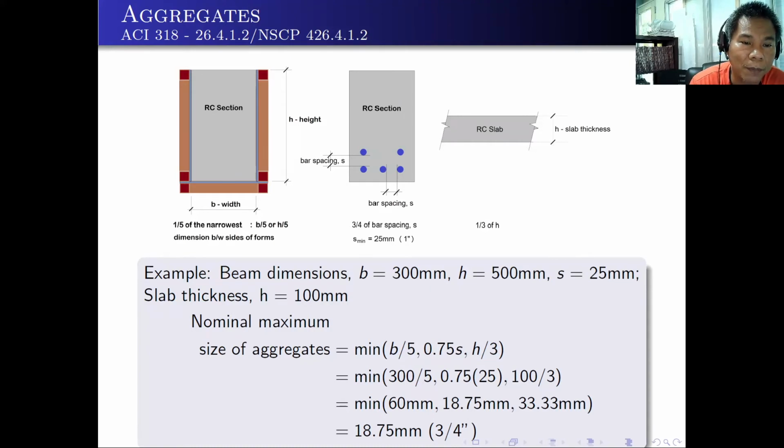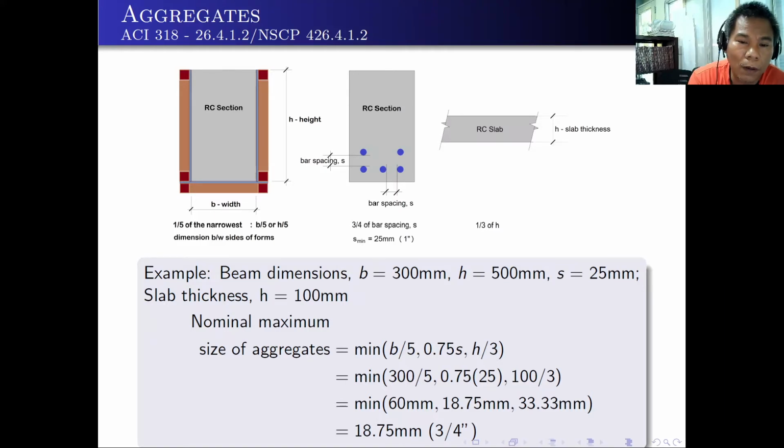Normally for beams, the width B is narrower than the height H, so you can look at B over 5. If we have a 250 millimeter by 400 millimeter section, the 250 millimeter is the lesser dimension, divided by 5, so that would be 50 millimeter.